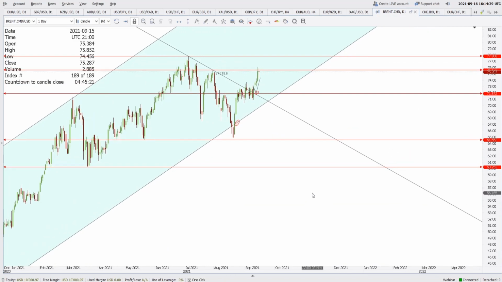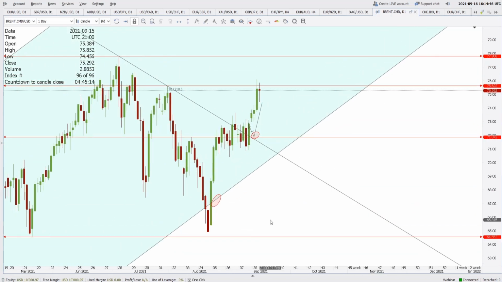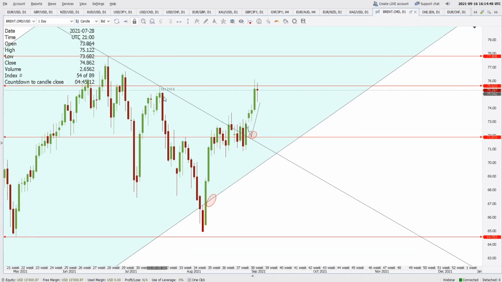All right, the next chart that we are going to talk about is the Brent. Now there is something developing in the Brent. Brent is nothing but the oil. So yesterday the price has made an intraday high of 76.10, which was higher than the high at around 75.62 that the price had made on 29th of July. From yesterday's price action, one thing is sure, that there are buyers above this high also.